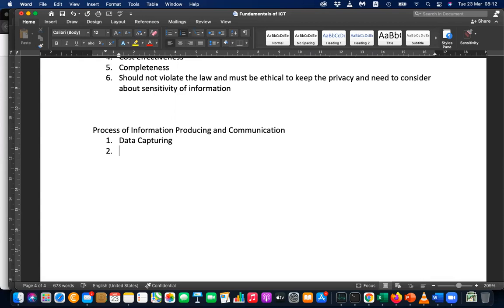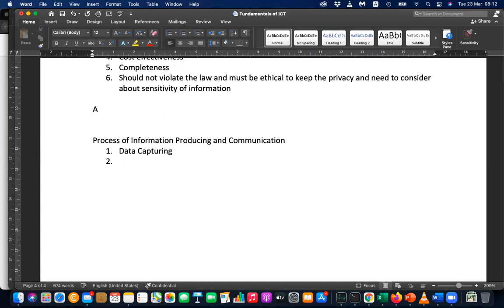Why? We can see letter A on the keyboard. Is it the same for the computer or different? This is letter A for us. Is it similar for the computer, or is it different? I asked one question only. You have to tell only one of these answers. Letter A for us and letter A for computer, is it the same or different? Different. How? So what is letter A for computer?